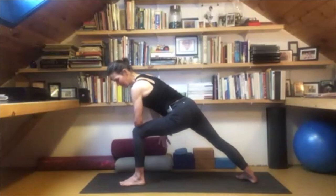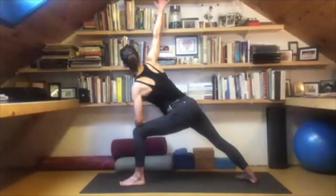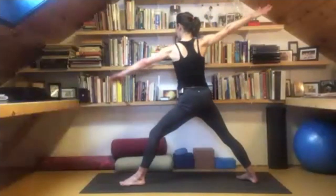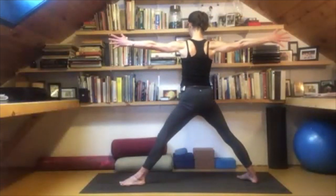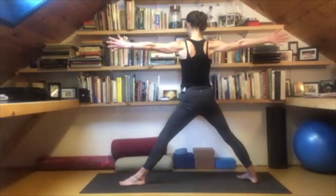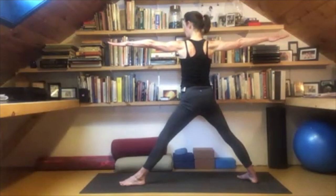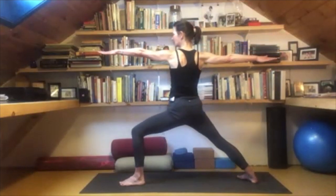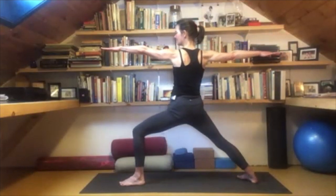Right arm facing out, spread the fingers and just reach forward all the way up. At that point, press through that left heel and power it up, up, up, up and away. So spine is long from crown. Turn both arms downwards, right in the socket. Take the left knee, bend it over the ankle, gaze over the left hand and begin to refine.